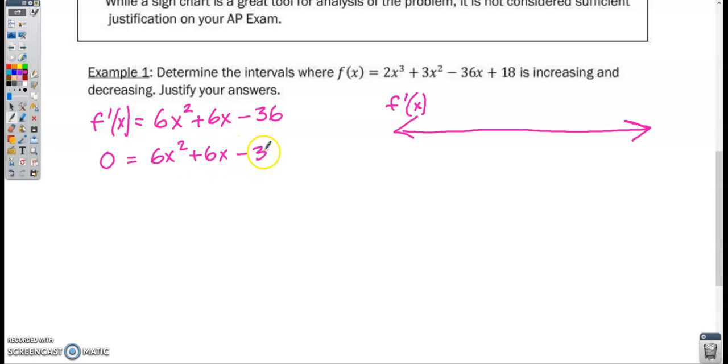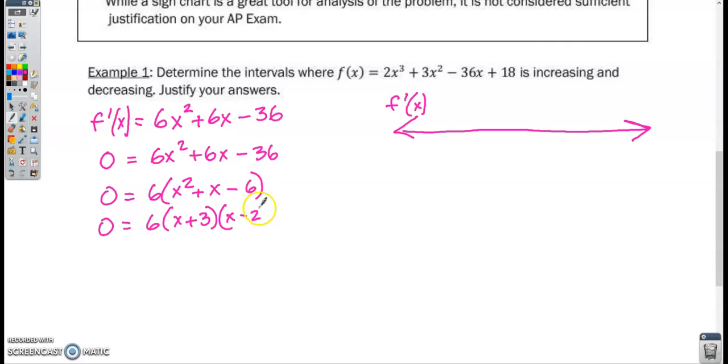And now I need to solve this equation, and I can do that however you see fit. I can use the quadratic formula. If I have a calculator handy, I can use my calculator to solve the equation. I'm not going to take the time to do that. I'm going to just go ahead and factor this because I know it's factorable. That's what happens when you make the problems, you know for sure whether they're factorable or not. This one factors as such, and therefore the critical locations for us are at x equals -3 and x equals +2.